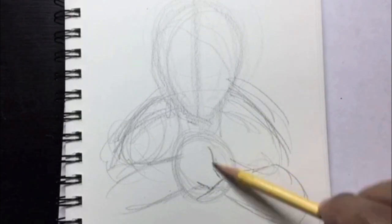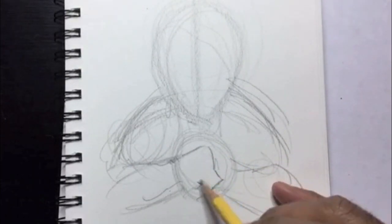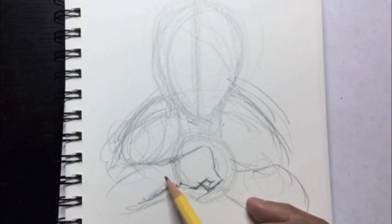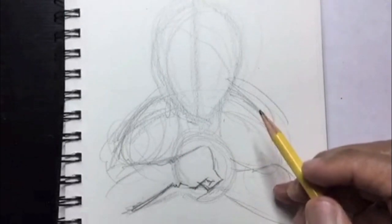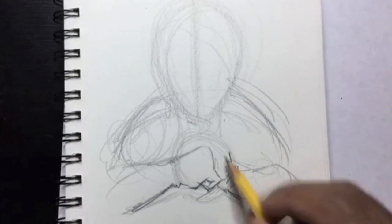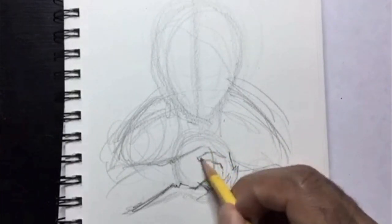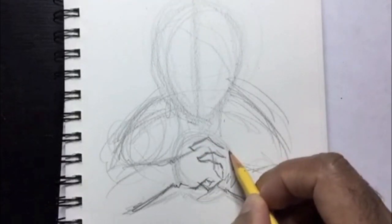As you can see, I have his back fleshed in and now I'm drawing his hands together — it's like he's putting his fist in his other hand, like he's ready to crack some skulls right now. Just putting in some of his glove details with wrinkles and so forth. So just putting his fingers across his hand — his pinky coming from his left hand and then his ring finger on top of that.